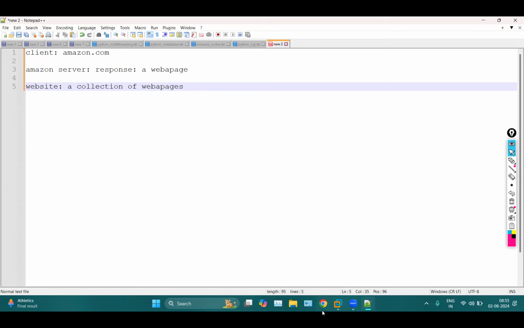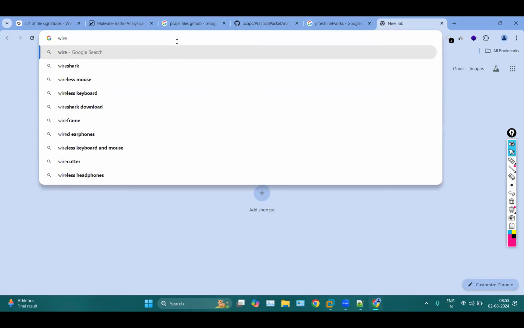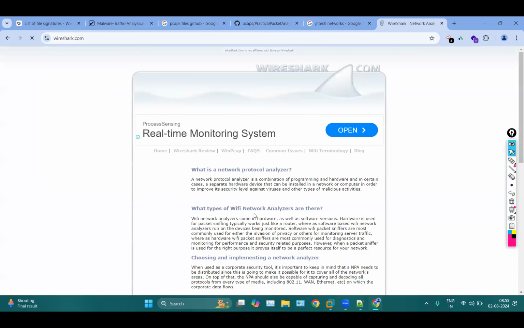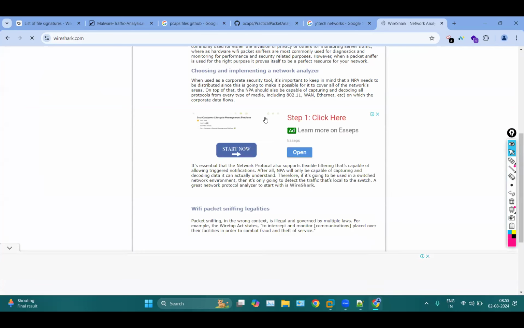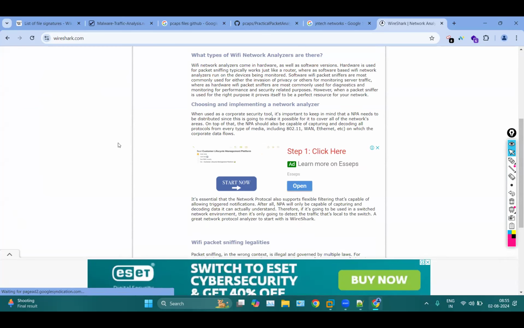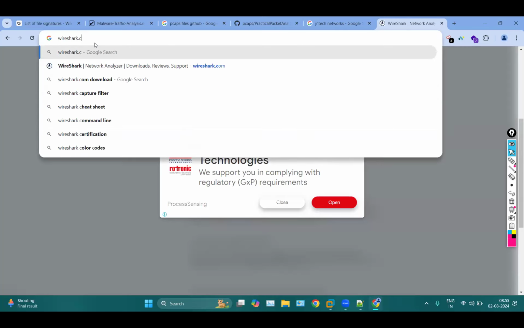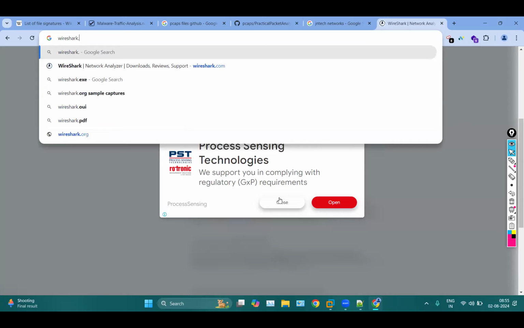For example, if I open a browser and search for a website, let's say Wireshark.org, this is my website.